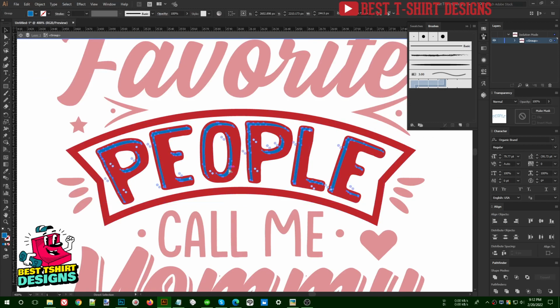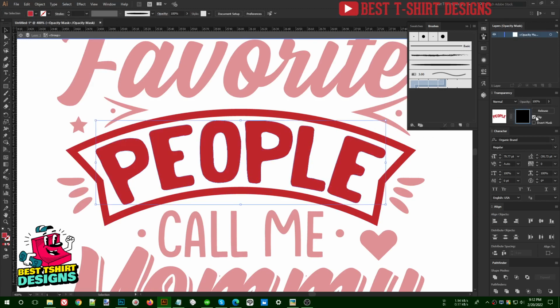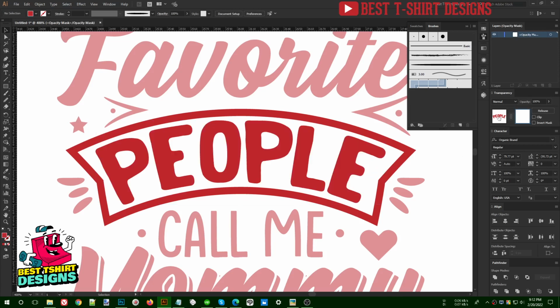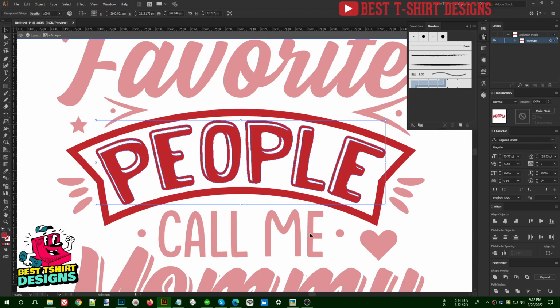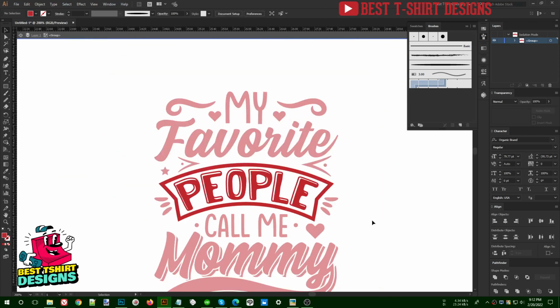Now let's cut this one, then select this people text, open transparency. Okay, let's not do transparency today. So just press Ctrl F here. Now once that is pasted, select this blue shape, and then press Shift and select this red shape. Once these two are selected, press Alt and Minus Front. It is going to give us that effect. That is also a cool looking effect, so that is good.